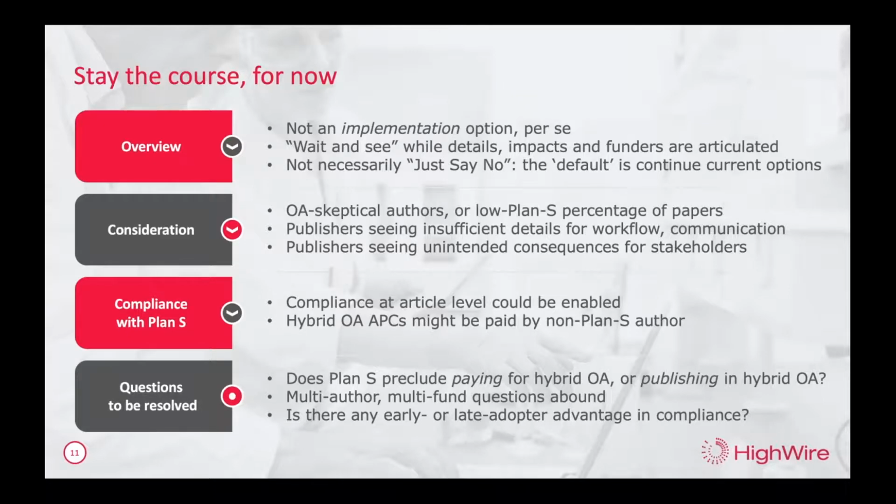That certainly suggests that you can't put a Plan S article in a hybrid journal at all, but the actual guidance doesn't seem to be that explicit about it. There are also questions, and this came up over and over again, about multi-author situations. Can one author on a paper use non-Plan S funds to publish open access in a hybrid journal? And if that article goes on to a compliant repository, for example, PubMed Central, is the article now compliant? And so we ask these kinds of questions in our feedback.